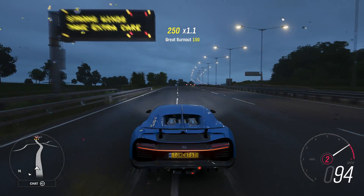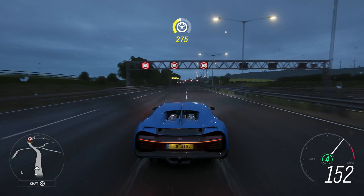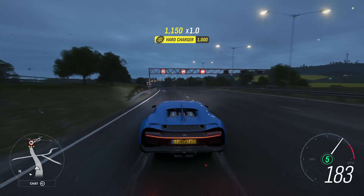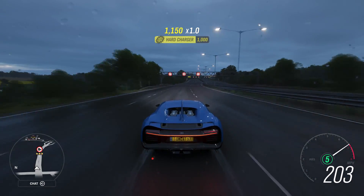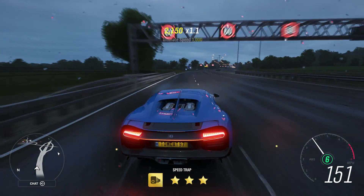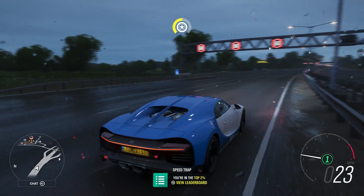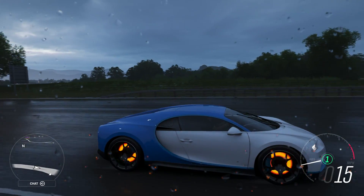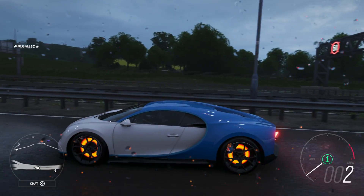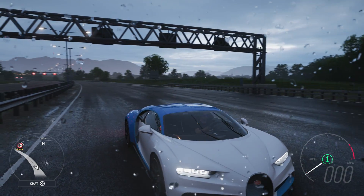A little bit of all-wheel drive wheel spin just because of the fact that it is wet out. But that should be no problem leading into what we have to do next — no problem for this car specifically because of that all-wheel drive system. 212.13 miles an hour. Remember that — 212.13 miles an hour. And those brakes are absolutely glowing. Now it's time to go buy a stock GTR and see what that can do.